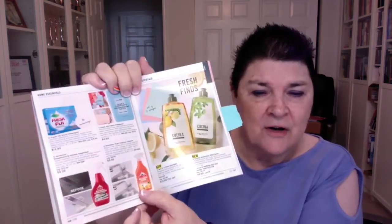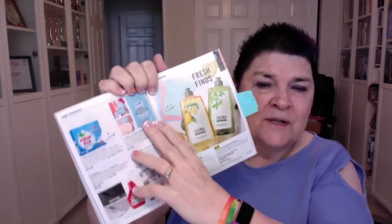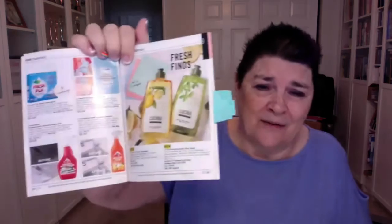We have a range hood and kitchen degreaser, which is also perfect for the barbecue grill. And we have our Homestar multi-purpose cleaner, which is for your whole kitchen. And then we have this fabric freshener, which is amazing. It's just a little spray that you spray on your clothing to freshen it up. And one of my teammates, her husband's a smoker, and she says she sprays his clothes and it just takes the smell of the smoke right out of it. So that's kind of amazing.